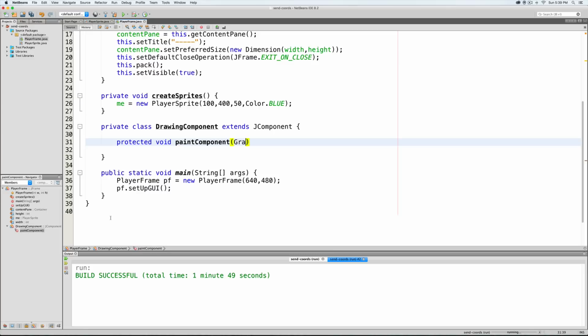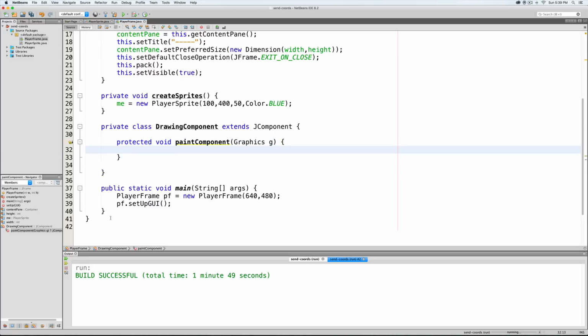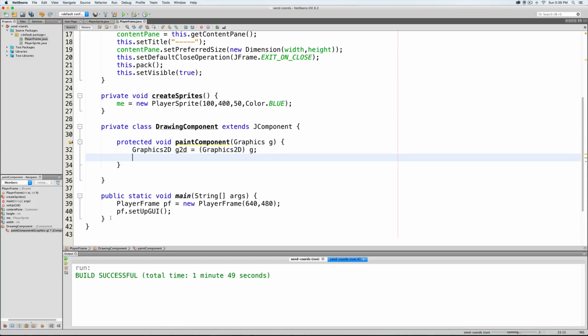So this one accepts a Graphics object. So first thing we'll do here is we are going to upgrade our Graphics object into a Graphics2D object. Let's call it g2d. And then let's go ahead and draw the sprite. Let's call the drawSprite method of the PlayerSprite class.